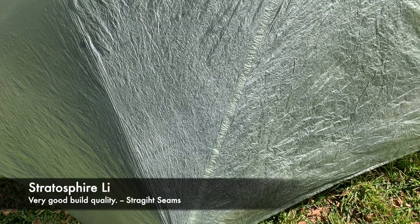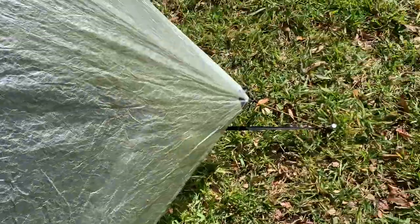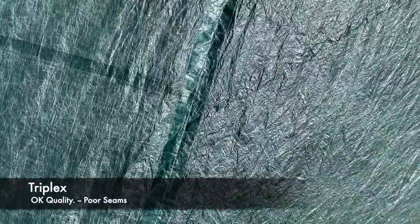The build quality is not even close. The Stratosphire, if you look at the seams, and I'll follow the seams along here in just a moment, the seams are double-stitched on the double tape, and the tolerance is good; it doesn't wave around a whole bunch. It's all right up the middle of the tape. But when you look over at the Zpacks, and I bought the Zpacks about a year and a half ago, it's December 2019 now, it's a single stitch, and the width just wanders all over the tape almost. It's just not a good build quality. You see how narrow it gets there right by the loop, and then it cuts its way back out.